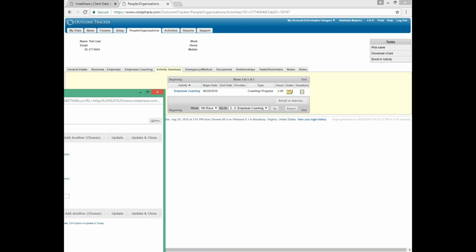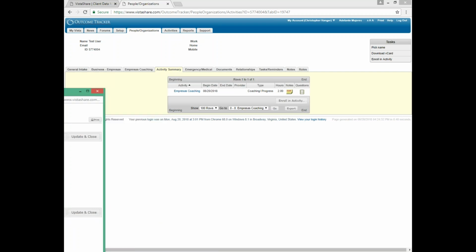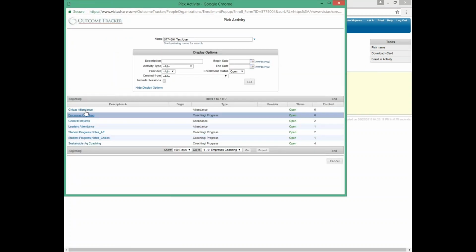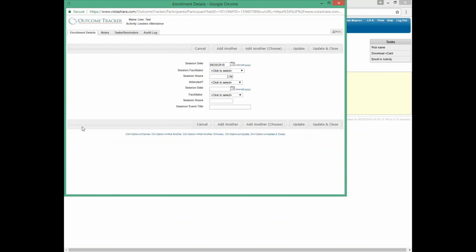That's going to allow you to choose the activity to enroll them in. Okay, so you're going to be presented with this list here, and then you'll be able to enter those enrollment details. Okay.